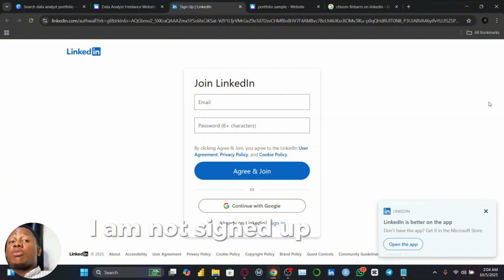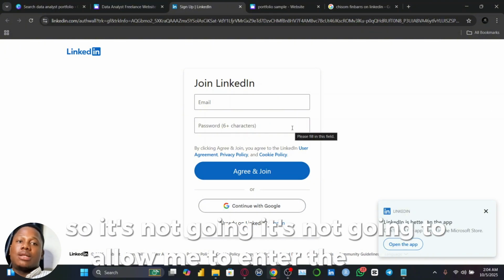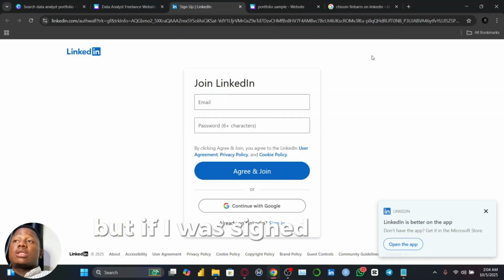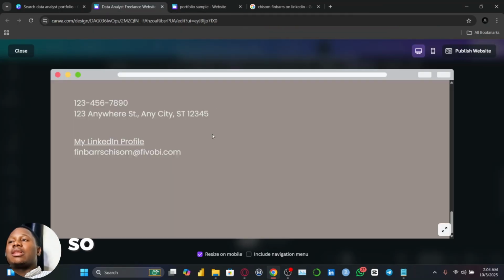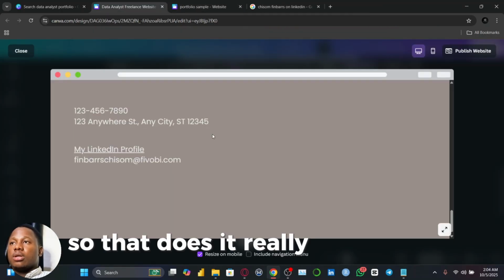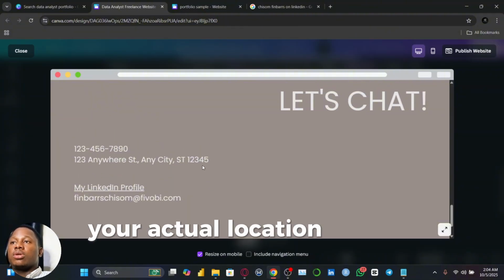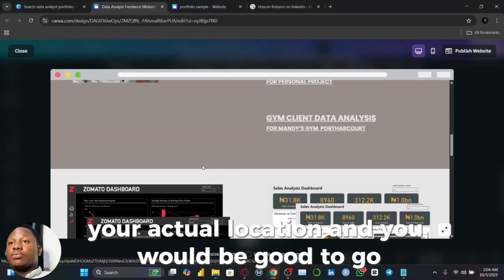I am not signed in on LinkedIn in this account, so it's not going to allow me to enter LinkedIn without being signed in. But if I was signed in on this browser, then I would have seen my LinkedIn account straight up. So that does it, really. That concludes everything. You put your actual number, your actual location, and you would be good to go.